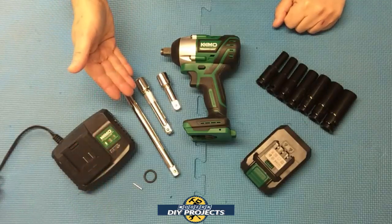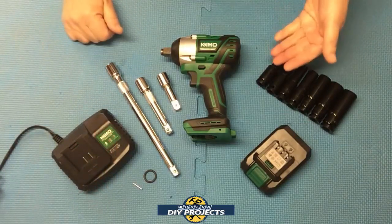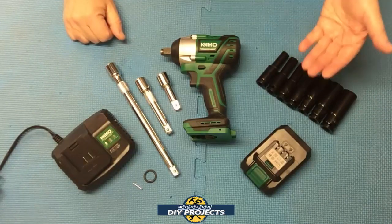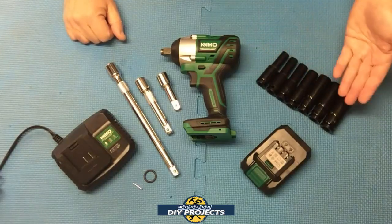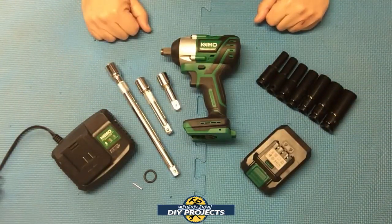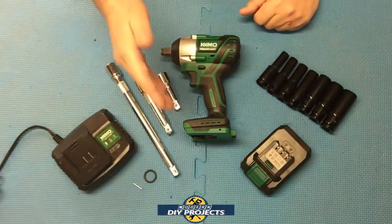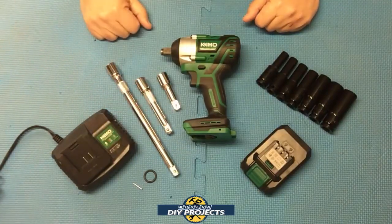As far as the extensions go, you get a 3 inch, a 5 inch, and a 10 inch. As far as the sockets go, you get a 9mm, 11, 13, 15, 17, 19, and 21. And they're all deep sockets, and all of these are impact rated, so they come in really handy if you don't have any of these on hand. Now this entire kit retails for $99.99 at the making of this video, and there are discounts available so you can get it even cheaper than that.